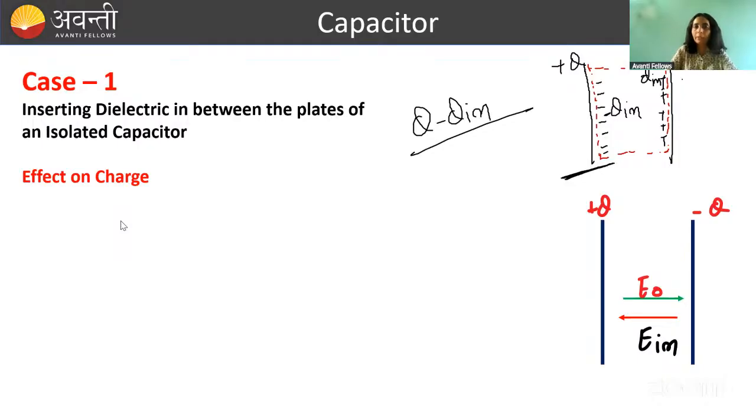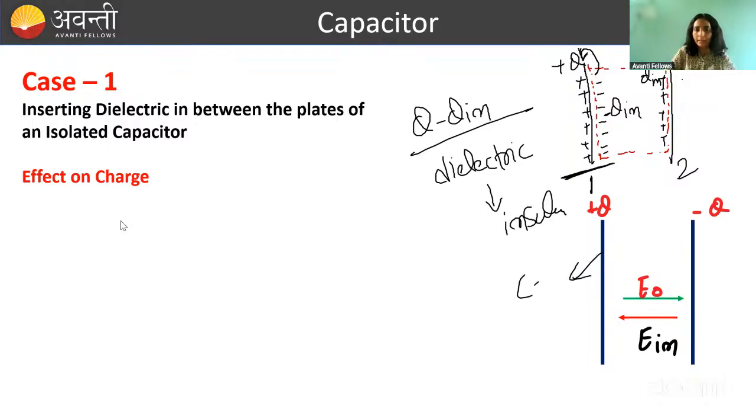We can think so, because this plate had positive charge, and because of the dielectric the charge coming here is negative. So you can think the charge on the first plate of the capacitor will become Q minus Q induced. But this will only happen if the negative charge induced because of the dielectric is able to travel to the plate. Only then will the charge decrease. If this negative charge is not able to travel to the plate, then the charge will remain unaffected, right? So will it be able to travel? What do you understand by dielectric? Dielectric means insulator.